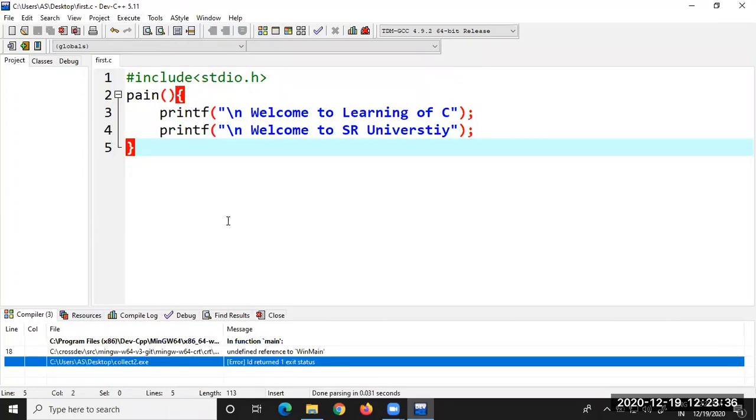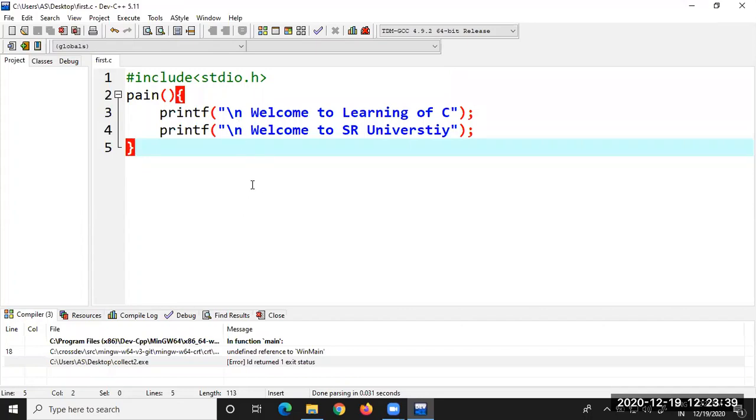My program can't be executed because, to execute a C program or to get a result in any environment of C, your program needs to consist of a function called main. So without a main function, your program can't be executed. So make it main, and once again you try to execute it.